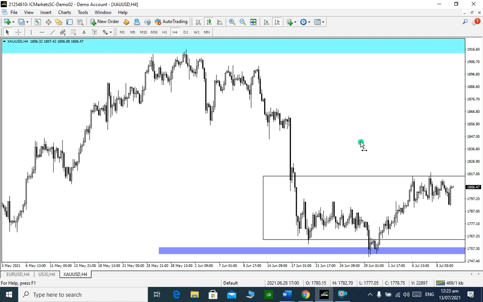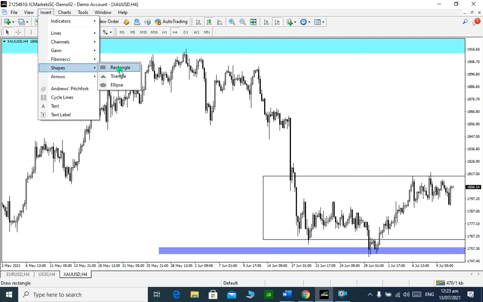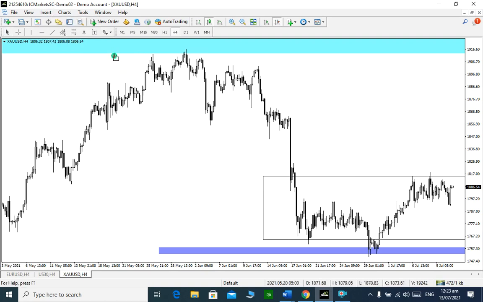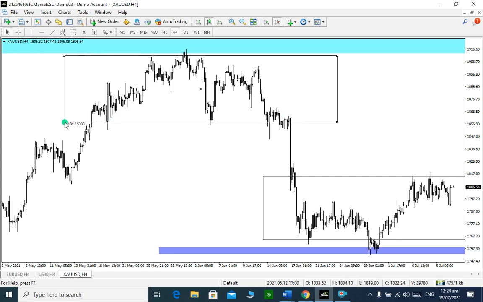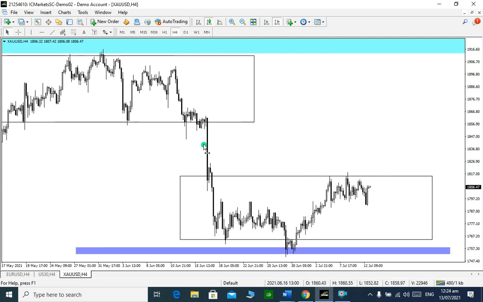Now let me show you another range that we had here in history and how the market broke out of that range. Look at this other range here. See how the market went into consolidation here, ranging, and broke out of this range and came to the downside. So we expect the same thing to happen here.